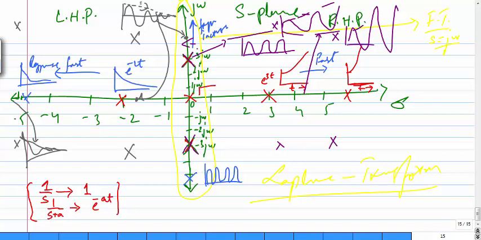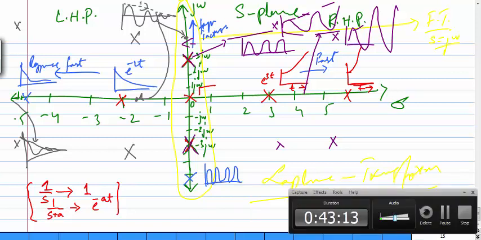Now from here we have a concept: if we are more toward the real axis or origin, the response is slow, meaning the response will stay for a longer time. If we go away, it will die down very quickly. So this is the response that we get when we have second order poles, and how the response behaves. Now I will stop here.